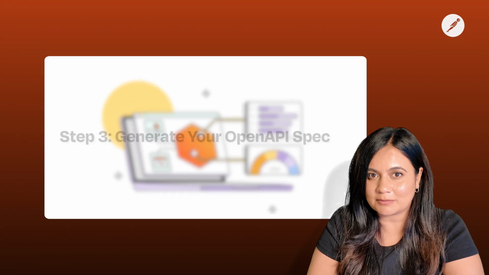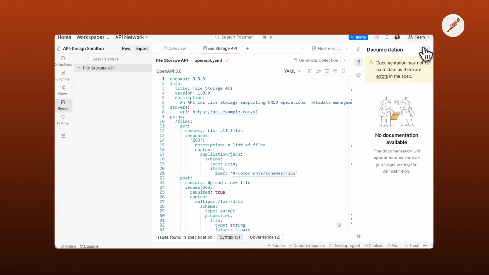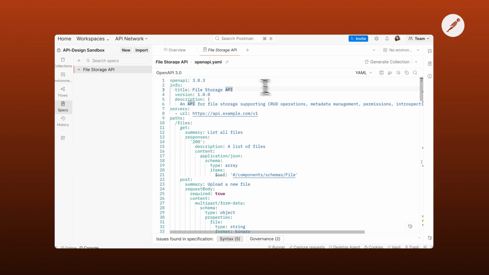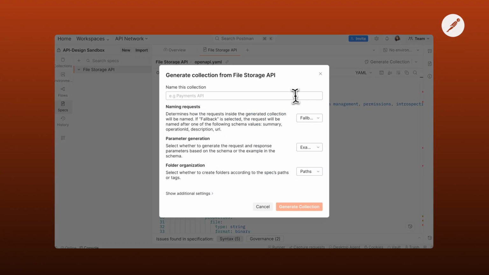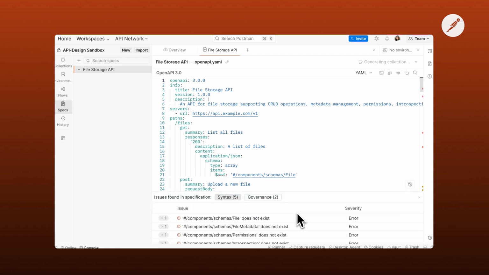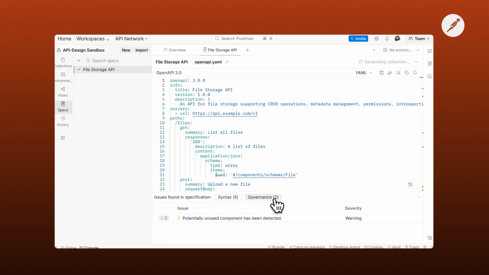And this takes us to step number 3, which is generating a spec. Now you take that prompt to your AI tool of choice. You can use OpenAI, Claude, Cursor, but today I'm going to be using Postman's agent mode, which is super slick for stuff exactly like this. Your output should be a complete YAML that describes your endpoints, request and response fields, and comprehensive error handling. Once you have that spec, you can plug it right into Postman SpecHub and generate a full end-to-end collection for all of your endpoints instantly.